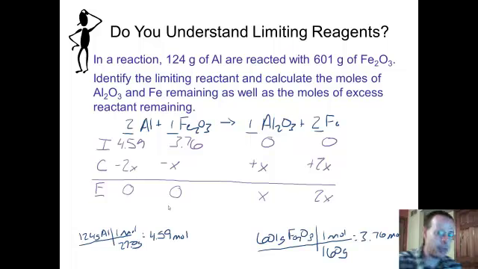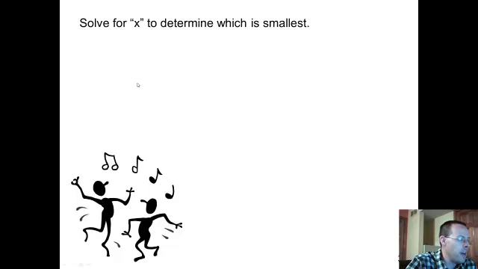Now what happens here, and this is where you have to stay with me, and this is why I don't do this in general chemistry, one of these is going to be incorrect. Okay, we're going to run out of one of these, but the other one we're going to have plenty of. So we're going to set them both equal to 0. Solve to see which of these x's is really the smaller amount. I'm going to go to a new page just so I have more space for writing, but we're just going to set up 2 equations.